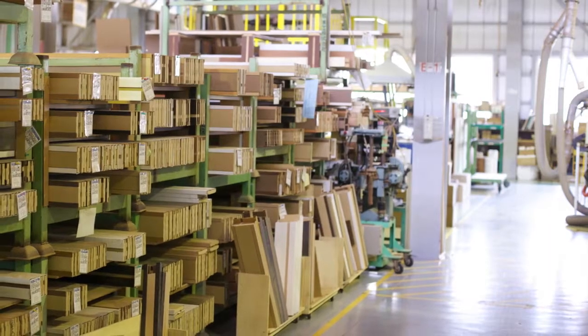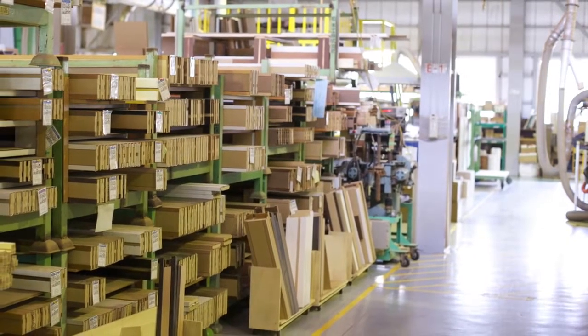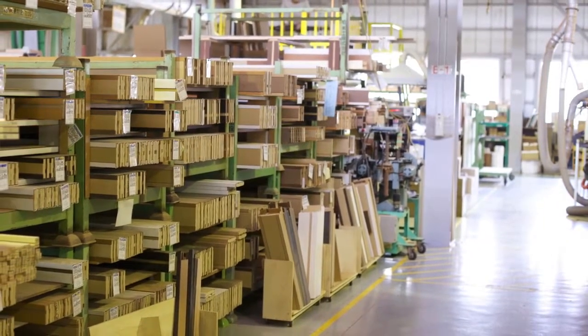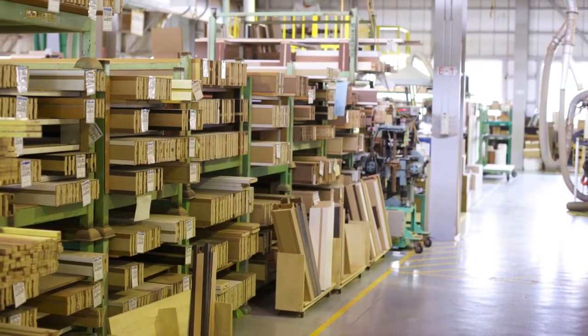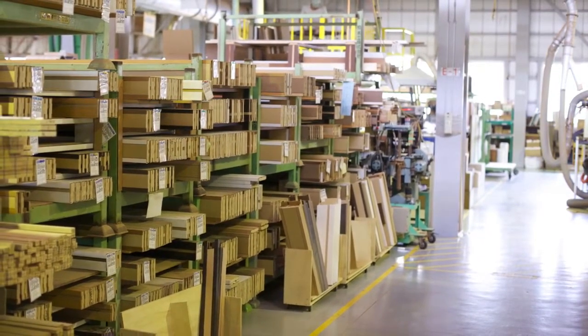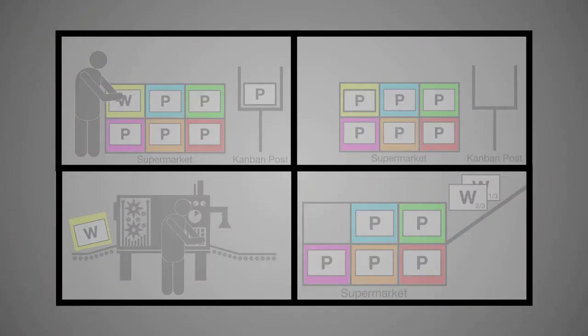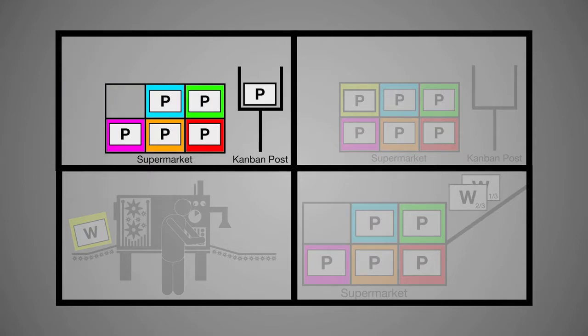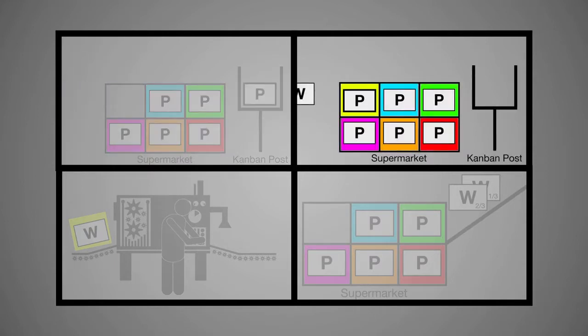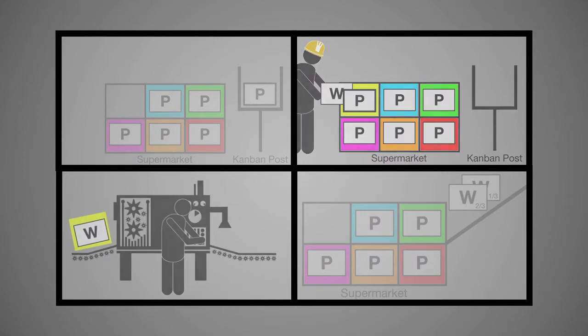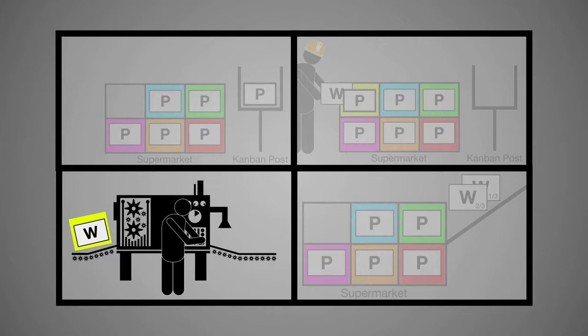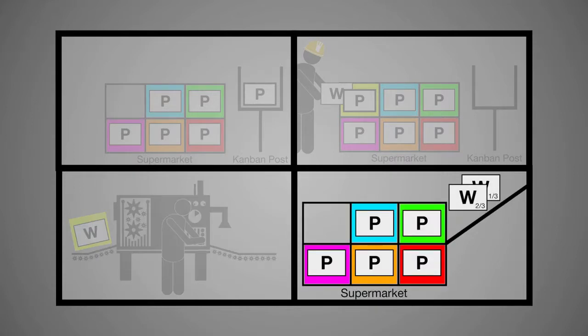Withdrawal Kanban are used between supermarkets and downstream processes. Downstream processes pull items from the supermarket as needed, using the authorization of a Withdrawal Kanban to do so. A Withdrawal Kanban can be found in one of 4 places: with its associated item in transit, with the person walking with the Kanban back to the supermarket, on the item waiting for production at the downstream process, or at the supermarket waiting for additional Withdrawal Kanban to trigger a Production Kanban. This last situation will be unique to each process supermarket.